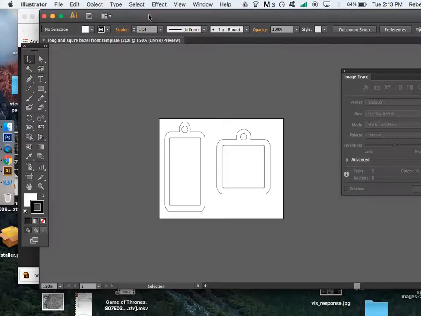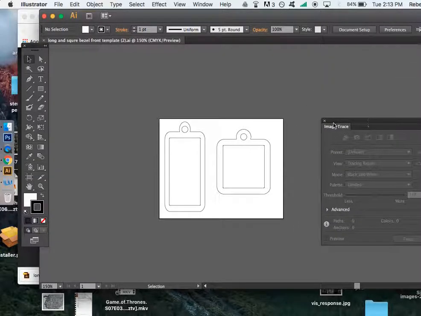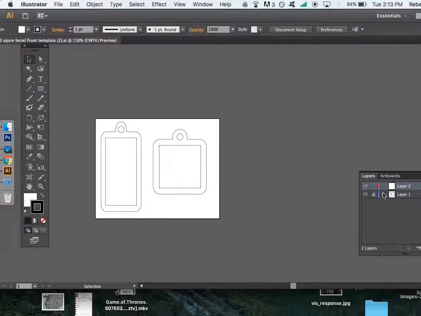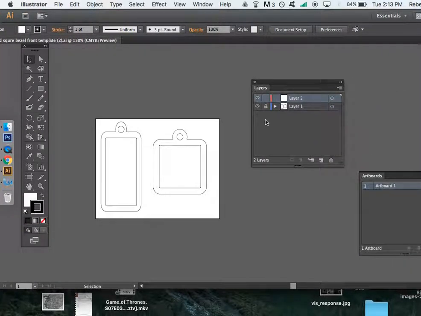Okay, so the way this works is, everything's kind of off to the side, so I'm going to move this over. I have something on my screen called a layer right there, and currently I have one layer, and that's where my bezels are. If I make that invisible, see, they disappear. And then I have another layer that's going to be the layer you're going to put your text on. All you have to do is go to layer 2, and let's say you want to add some text.